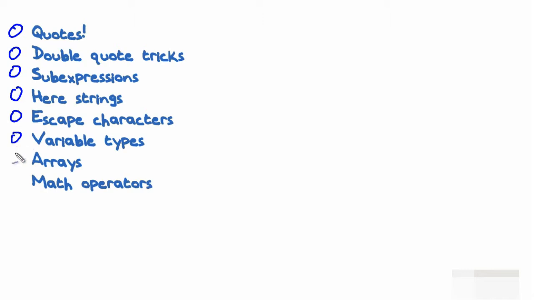And we'll talk about arrays, variables that contain more than one thing. And just to round out the miscellaneous march, we'll get into some of the basic math operators as well. And this should line us up pretty good to talk about some of the more interesting things as we go forward. But don't skip over this nugget.